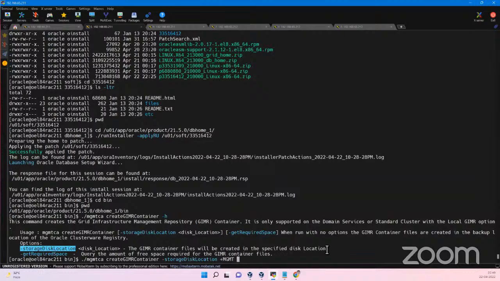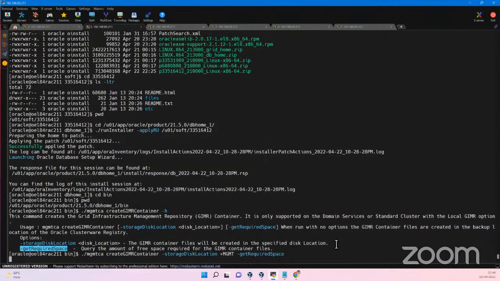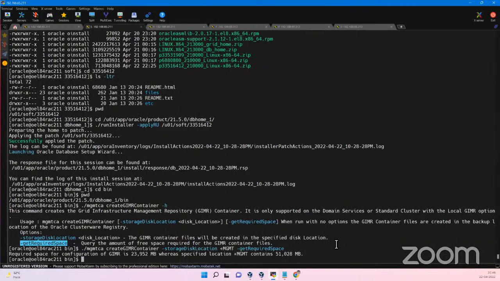We have already created one disk group, MGMT, and we use the get required option to query the amount of free space required for the container files. So we just use this option.